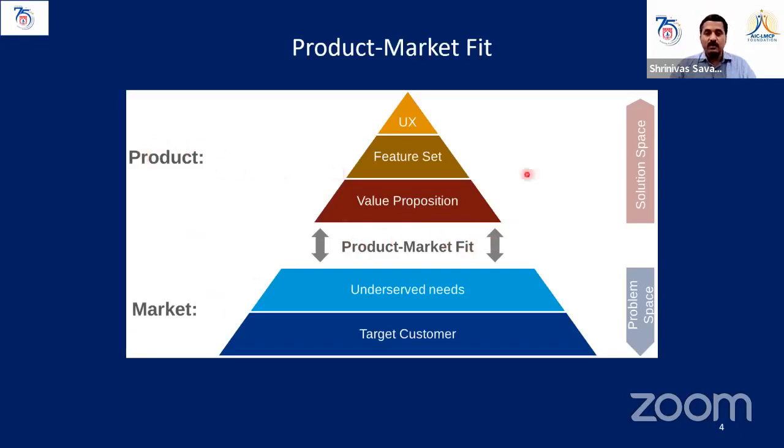And when you are building this product, you keep in mind what the value proposition is, so how this solution will help to satisfy the needs of the customer, and how you will achieve that. So what are the features that are getting built in your product? Now when I say product, it can be a product, process, service, any solution that we're offering. And ultimately it can be gauged based on the UX, that is user experience. So user experience is at the top of this pyramid, and the entire pyramid is based on the target customer identification and their needs identification.